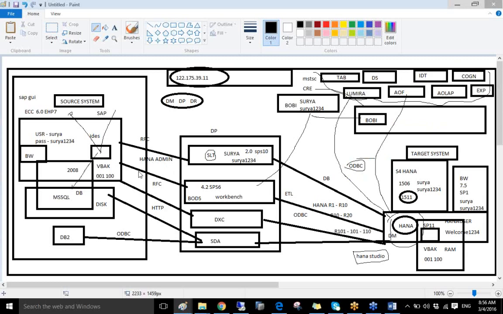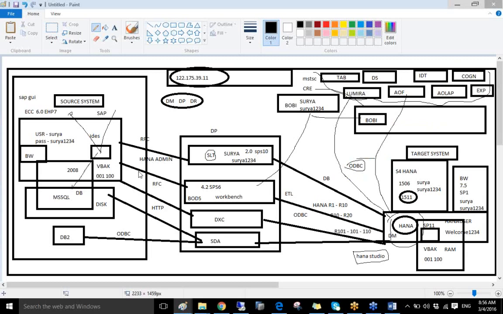Because ECC is an ABAP system and SLT is also an ABAP system. For two ABAP systems to communicate with each other, we require an RFC connection. HANA is a non-ABAP system, not based on ABAP, but SLT is based on ABAP.